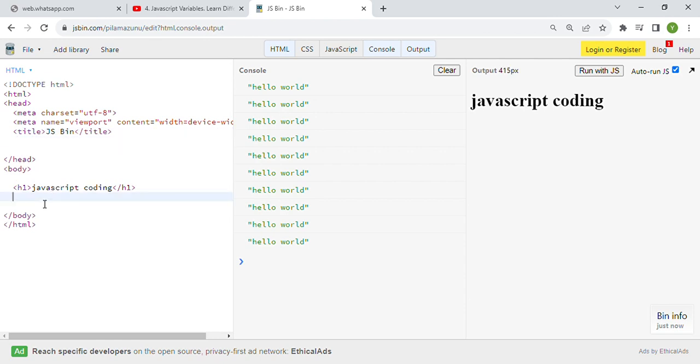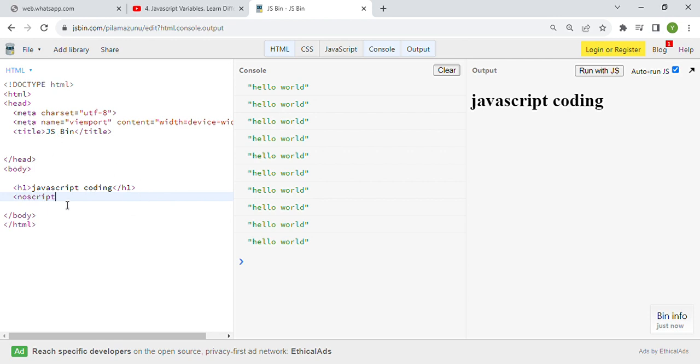For example, right now if I run, this is not rendered. Why? Because JavaScript is enabled in my browser. If I disable the JavaScript by going to the settings and searching for JavaScript, you will have an option in the site settings. Here you will be able to see this: JavaScript is not enabled.